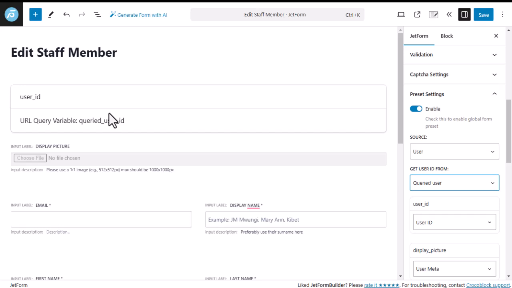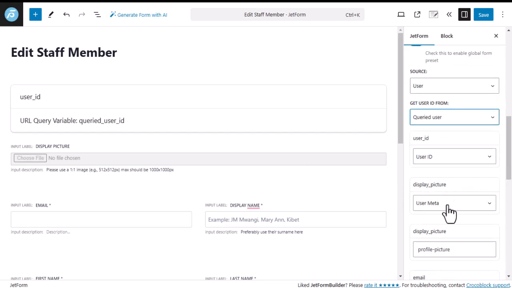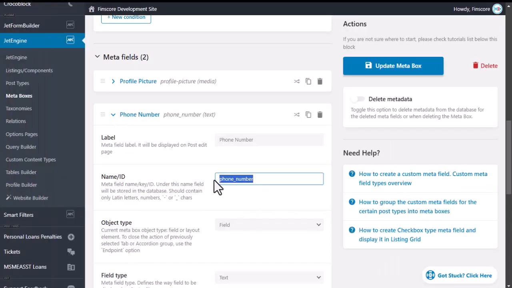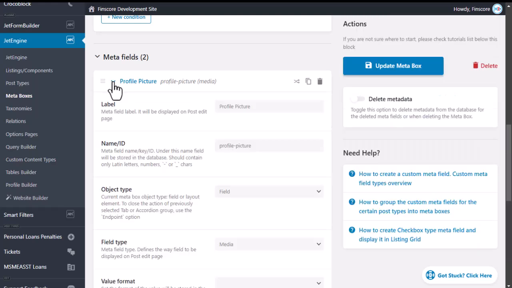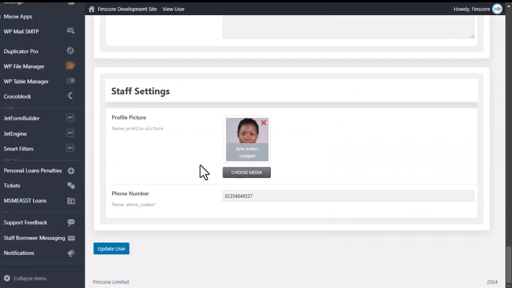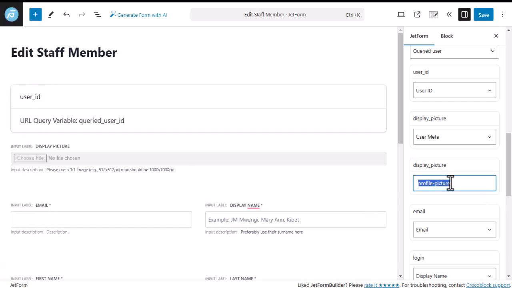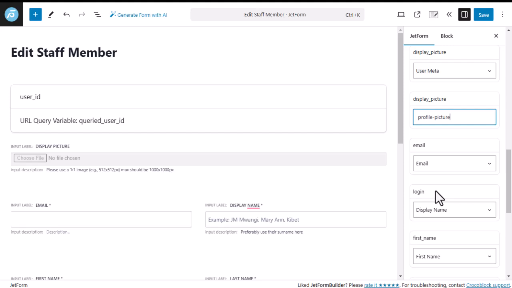I hope that's clear. Then display picture, it's the meta field, and we grab again the key or the ID from either the meta box here or directly from the user profile from the back end. So you grab the profile picture name or ID, then that's what you put here.